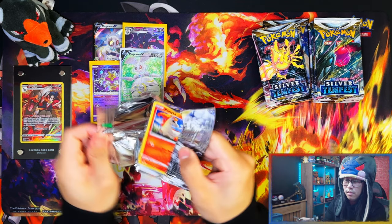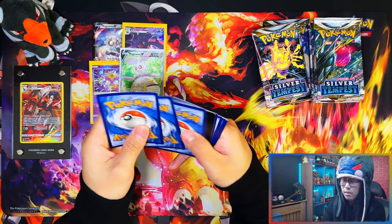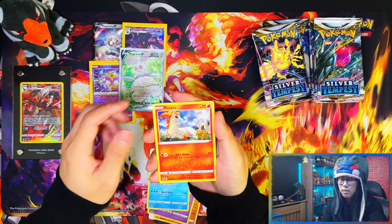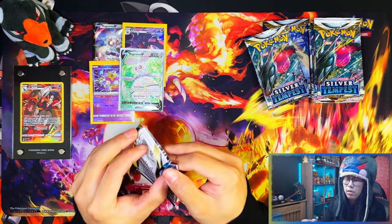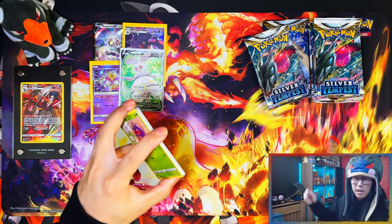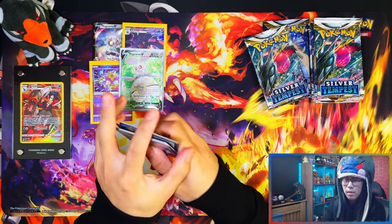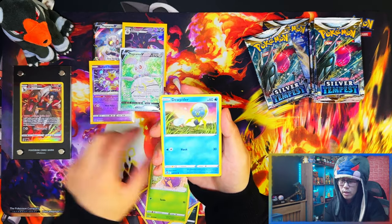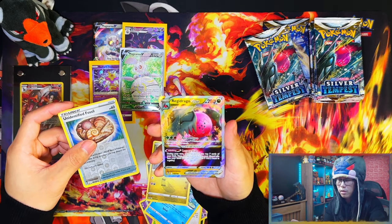But yeah, let's just say you want to spend 20-25 quid, about that. I mean, you could always buy the 3-pack blisters, because you get 6 as well. 3-pack blisters are like 13.50, so depending on where you look, sometimes you get them cheap, or you can get them for between 22 and 25. Most expensive would be 27, so you're paying about £4 extra for, I guess, a promo and a coin. But again, some people swear by it. Ooh, the other V-Star. Nice. I didn't put it though.